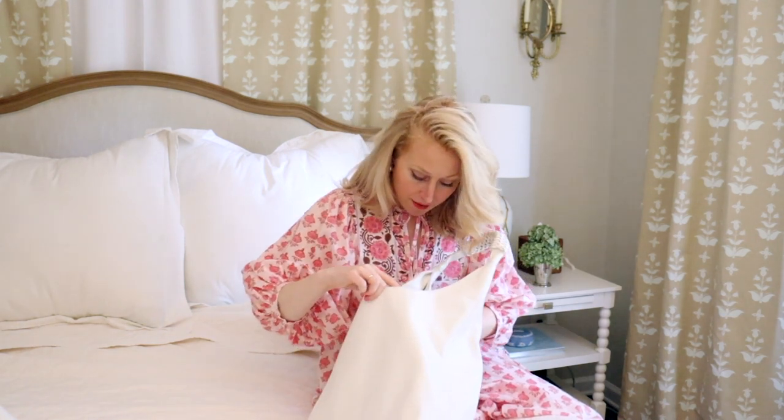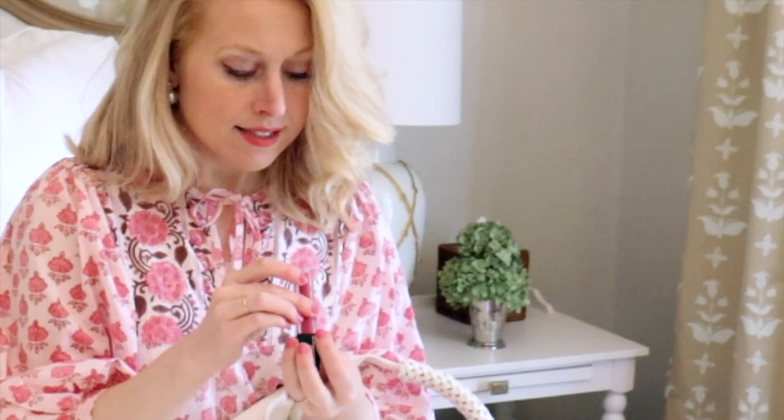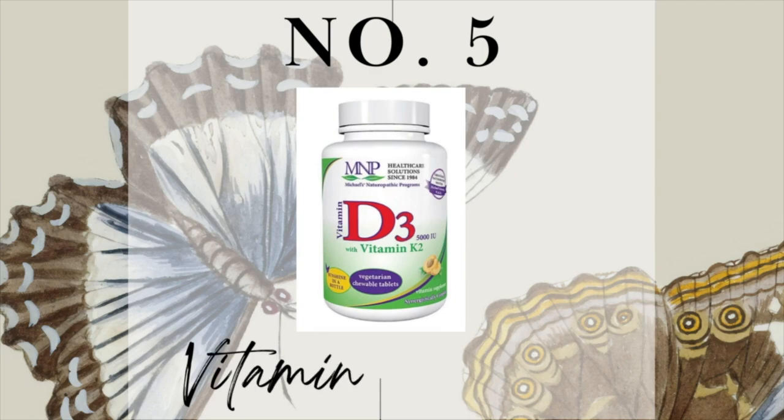The next thing I have is my NARS lipstick that I always wear — my color is Danceteria something. Then I have my vitamin D gummies, because vitamin D is so hugely important for me. During COVID I started taking vitamin D on the regular and it feels like I'm taking happy pills, so I just kept taking it. Get the ones with vitamin K too, because vitamin K makes vitamin D more soluble in your body.